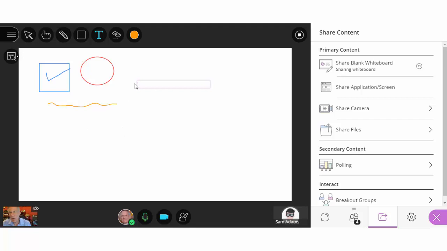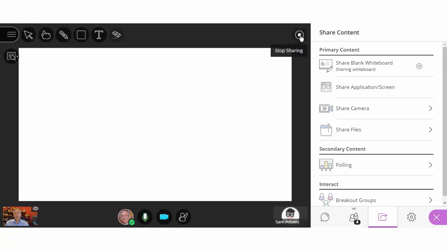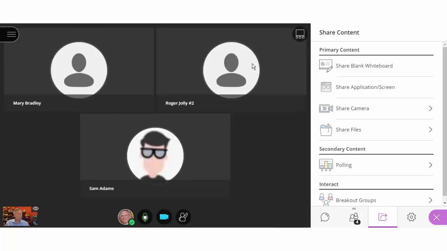Good job. You can enter text in whatever color seems appropriate. The font cannot be changed, but you can use the selection tool to select any object you put on there. You can make it larger if you like, and you can choose to delete that by highlighting it and hitting delete, or erase everything. So depending on what you're teaching, the whiteboard might be useful. Clicking on the white square in a white circle stops sharing whatever piece of information you are sharing.